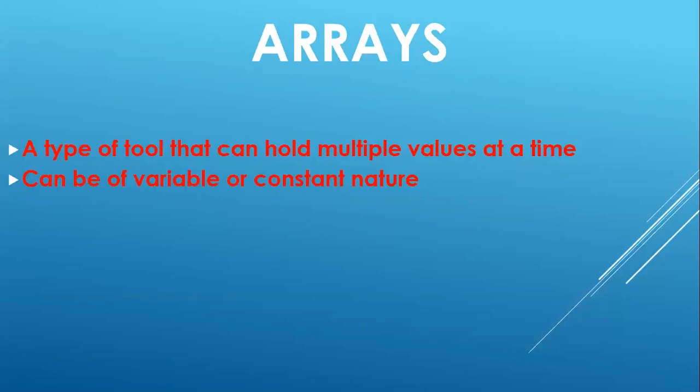Now I'm going to make another array in my record, age of the student. And what does age of the student mean? It continuously changes. Every student's age is continuously changing, minute to minute, day to day, week to week, month to month, year to year. So in this situation, the nature of the array will be considered as variable.